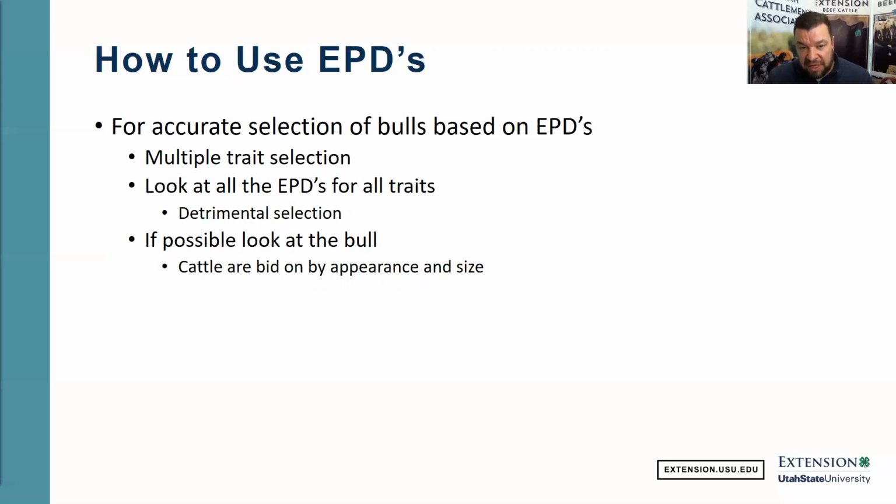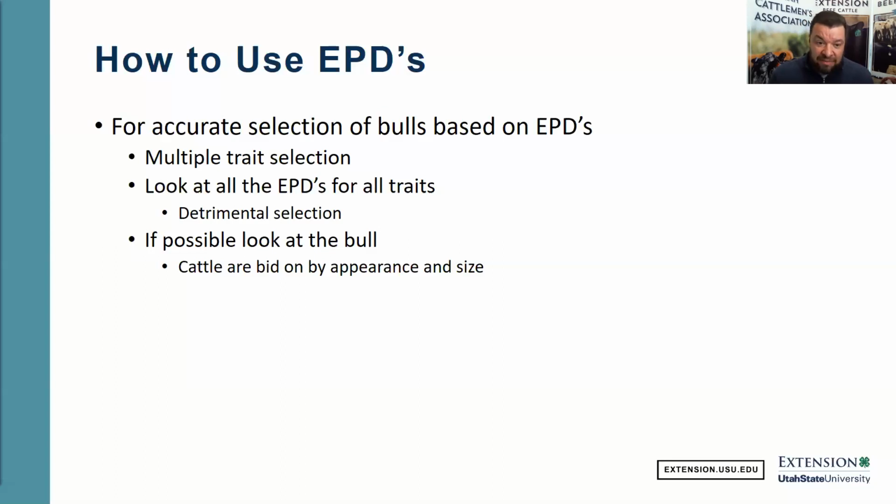Remember, we want to select EPDs at certain levels that are compatible with our production goals, as well as our resources and genetic base in our cows. Look at all the EPDs that are important for your operation. This will help you avoid detrimental selection. What we mean by detrimental selection is you're improving some traits, but then you realize you have to go back and fix some other traits that you didn't improve or you might have damaged. Selecting that animal as a whole, identifying all the EPDs at the proper levels that are suitable for you and your operation, is essential. Now, EPDs are great, but you've got to remember too, this is paper.